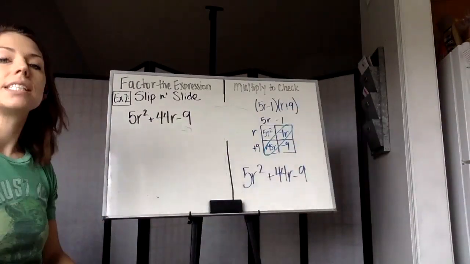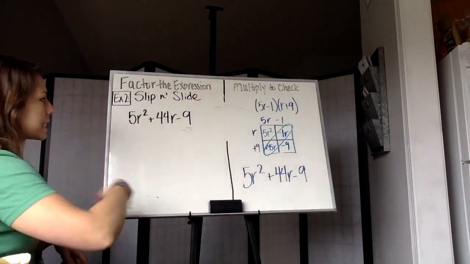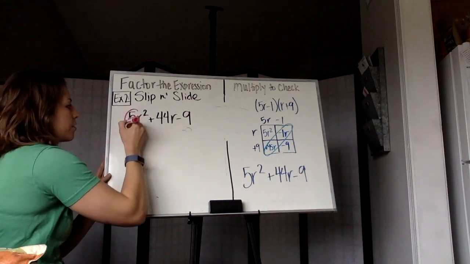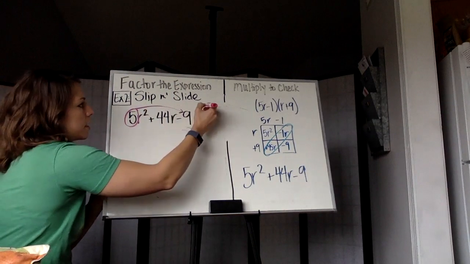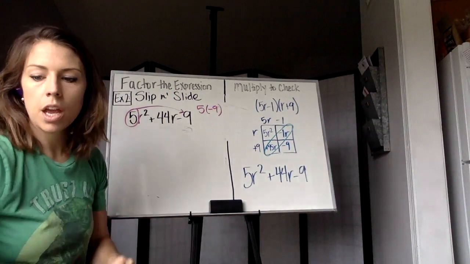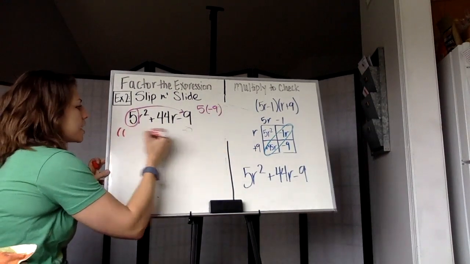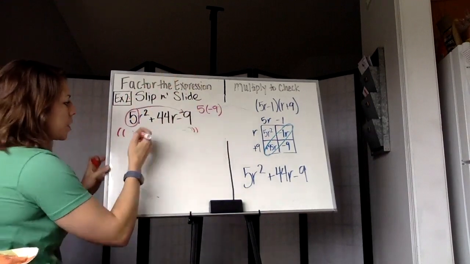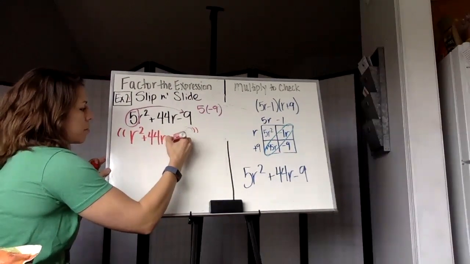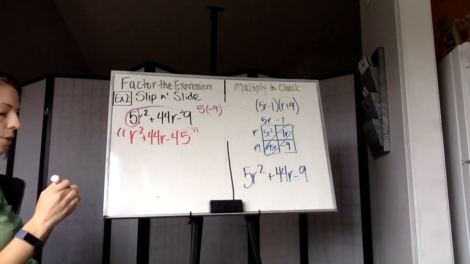Here we go. Slip and slide, example 2. Two steps, slip, slide, with some P's and Q's in there. Step 1, slip the 5 down to the end. That's 5 times negative 9, which we know is negative 45. Now we're traveling into an alternate universe where we're dealing with a different trinomial altogether. Our new trinomial is r squared plus 44r minus 45. Alternate universe, different realm trinomial.